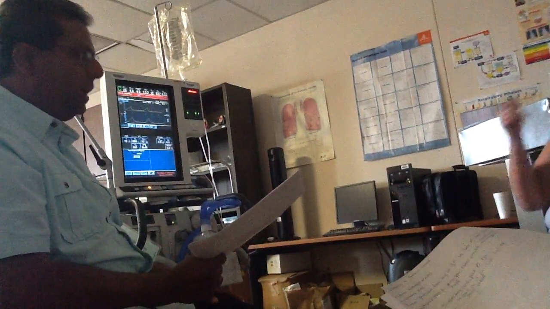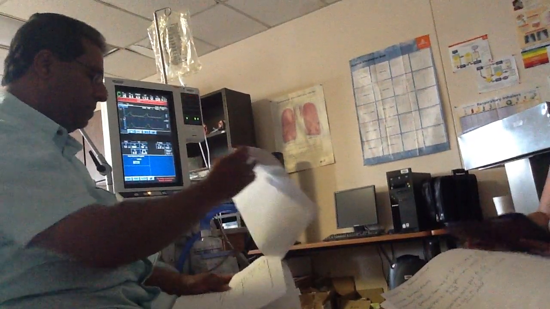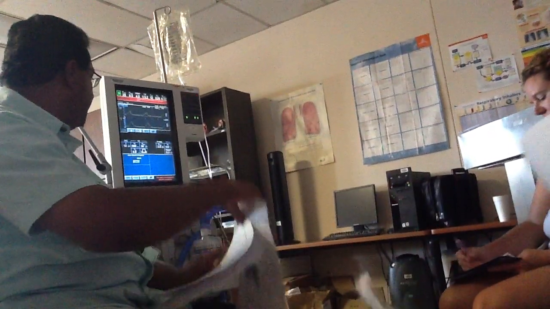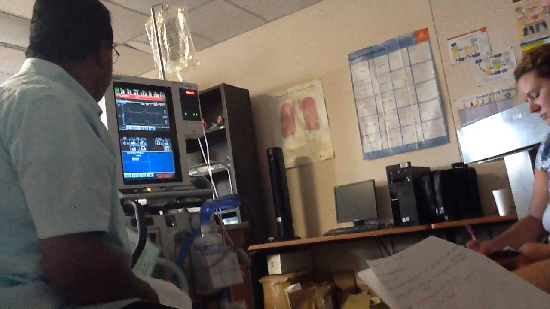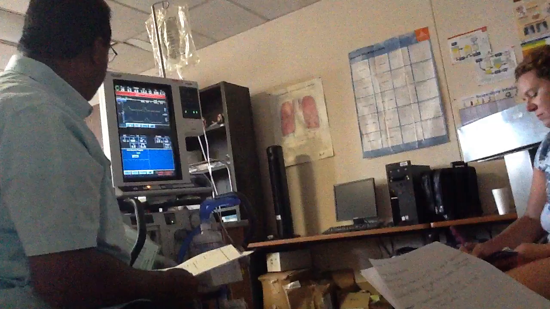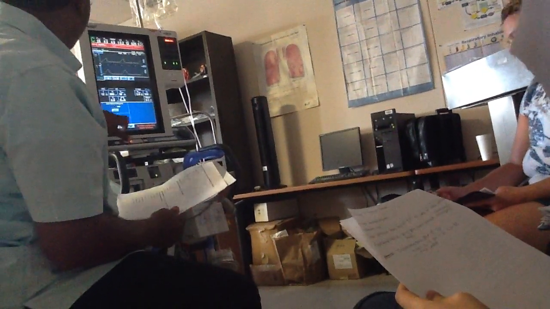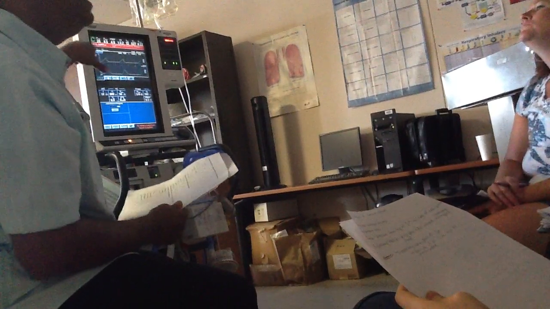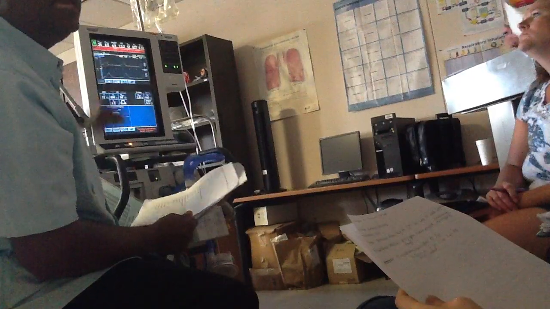So your patient is pretty much in ARDS. You confirm it by X-ray. Now you decide to change this patient to pressure. If you want to change this patient over to pressure control, what would you do? You need to know what the mode is, what the PI should be. If you are changing this particular patient onto pressure control, what will be the PI?